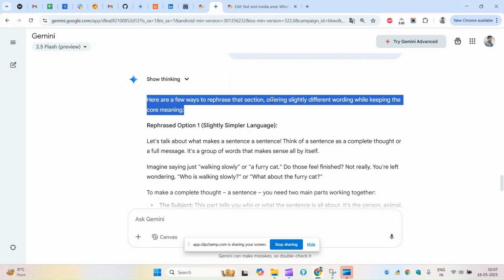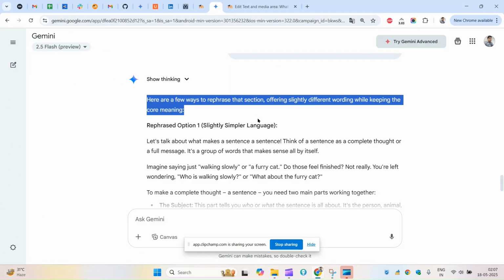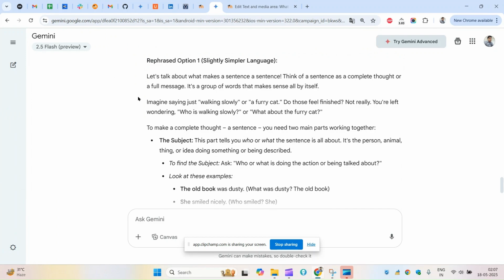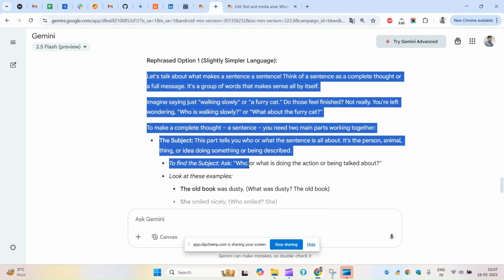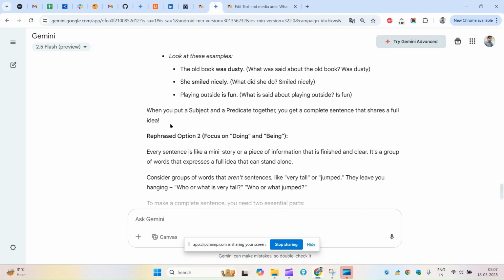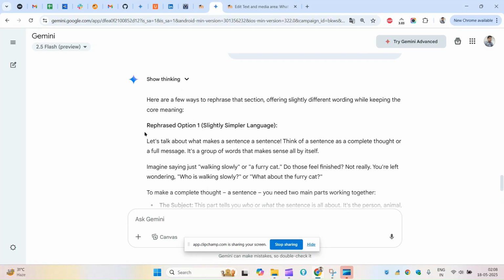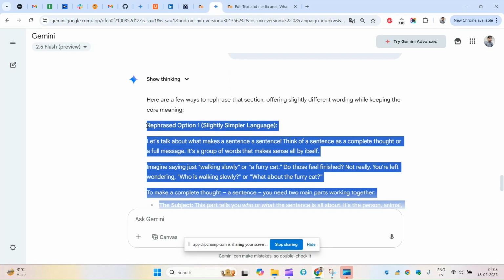You don't have to copy this particular part because this is the response from Gemini. Because you have to make this conversational, you can simply copy and paste whatever is coming here. Correct?